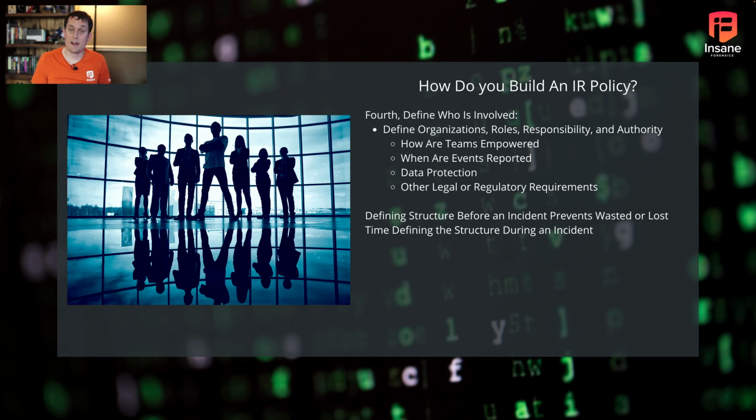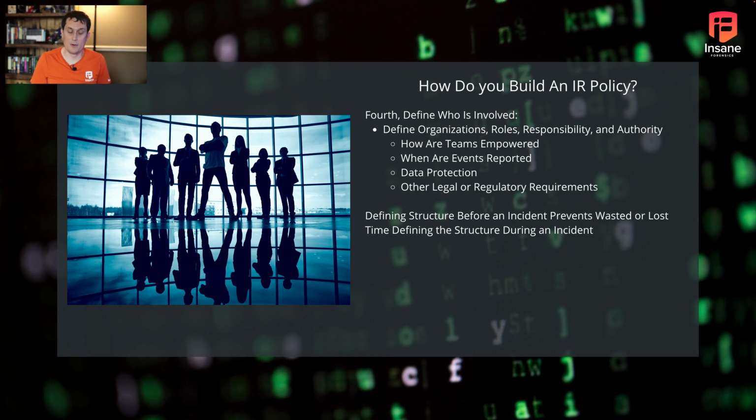Fourth, you have to define who is involved, right? So we talked about scope on the last slide. Now it's all about the organizations, their roles, their responsibilities, and their authorities, right? And how are those teams empowered, right? We talked about incident response teams that might have to go to an executive and take their laptop, take their phone. Oftentimes, you can get into situations where that person is of higher authority in your chain. And this is where it's critical because as an incident responder under this policy, you want to make sure that incident responder can respond to a threat in a given time to really limit, right, that revenue loss.